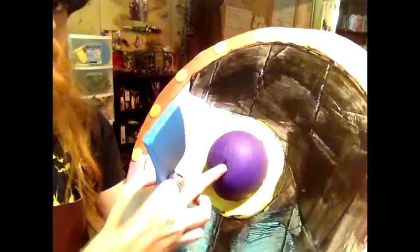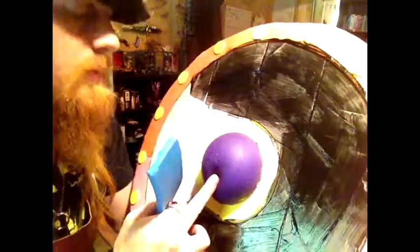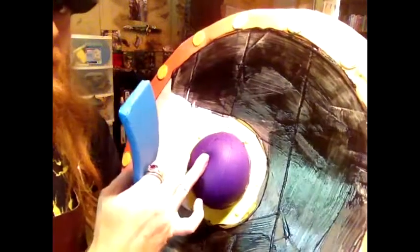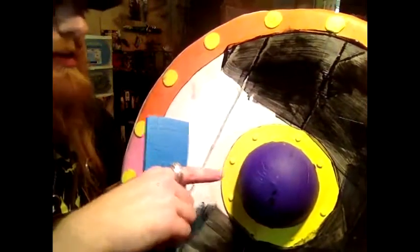The actual boss in the middle here, we're going to cover 6 times. Not only because we want to cover up all the texture on this ball to hide it and make it look smooth, but also because this takes the most beating out of all of the shield, and you want it to stay on there.